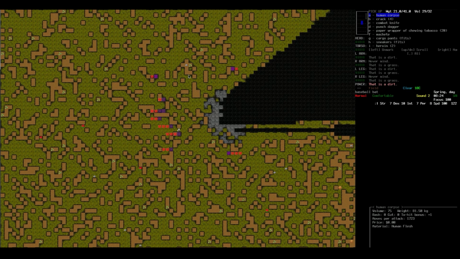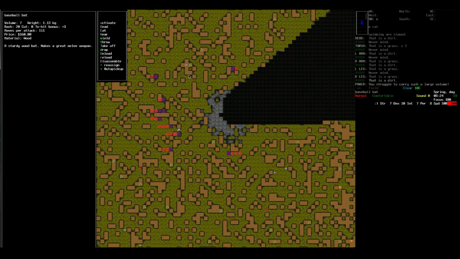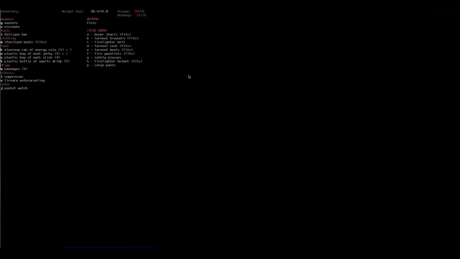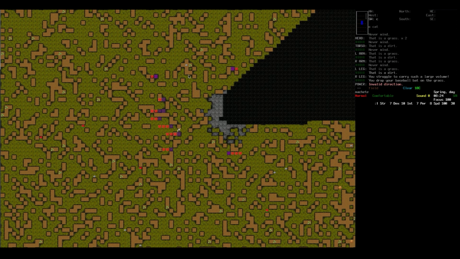Ooh! This guy has a machete. I like. But it has a lot of volume. I think this is better than our baseball bat, because this one has 6 bash and 20 cut, and our baseball bat just has 20 bash. So let's take it. Let's see. Let's drop baseball bat. Oh dear. Oh, what am I pressing? Okay, machete. Where is the machete? There it is. And wield. There we go.